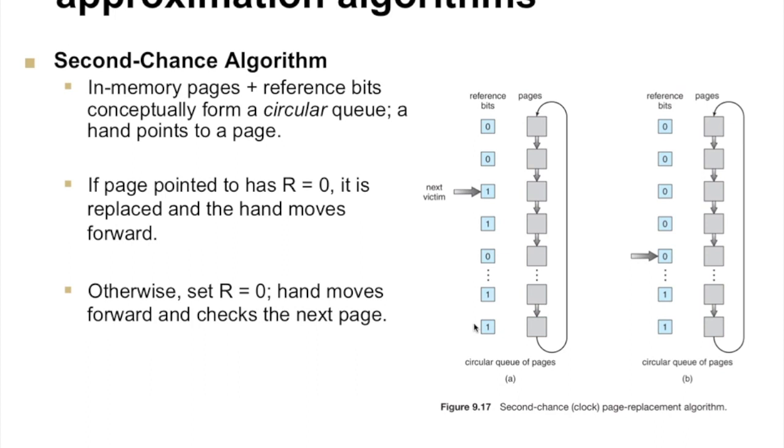So in this case, we can see in A, we're pointing to a victim that has a 1 in its reference bit. We're going to go ahead and set that reference bit to 0, move the pointer down to the next one below, but it also has a 1. We're going to set it to 0, and then we get down and we can see, if we look in column B, we get down to one that already had a 0. Therefore, that one has not been referenced since we last looked at it, the last time we'd been here at this place within the queue. Therefore, we know that it hasn't been referenced in a while, and we will go ahead and replace that one.